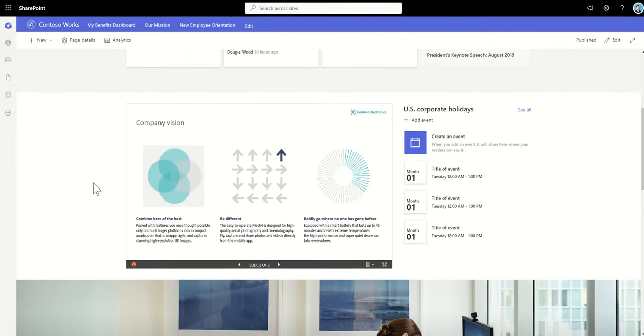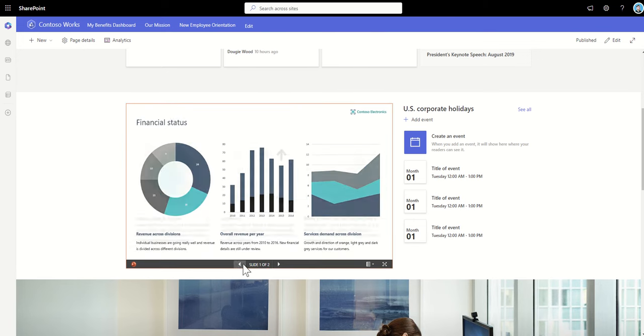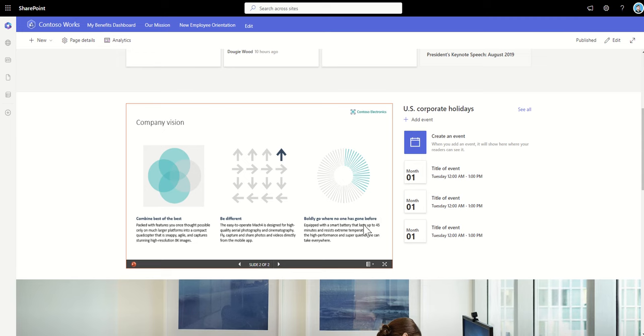Other things, so we've not seen this yet in any of these examples, but you can embed things like PowerPoints and other types of documents directly into a SharePoint site. So you can see here we can flick through this PowerPoint on different slides, as well as see upcoming dates. In this case, we're looking at upcoming corporate holidays in the US, but you might want to have that be all sorts of different things. So maybe some training that's coming up, or get-togethers, parties, conferences, all that sort of stuff as well.